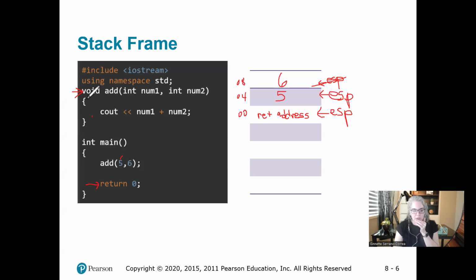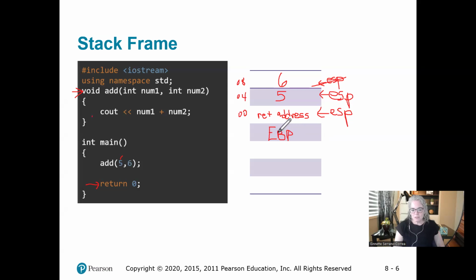And oh, the other thing that happens as soon as you enter the function is EBP is placed on the stack. If you look at the address of EBP, it's usually about 18 bytes from ESP. So if ESP is here, then EBP has an address of like 18 bytes higher than ESP.